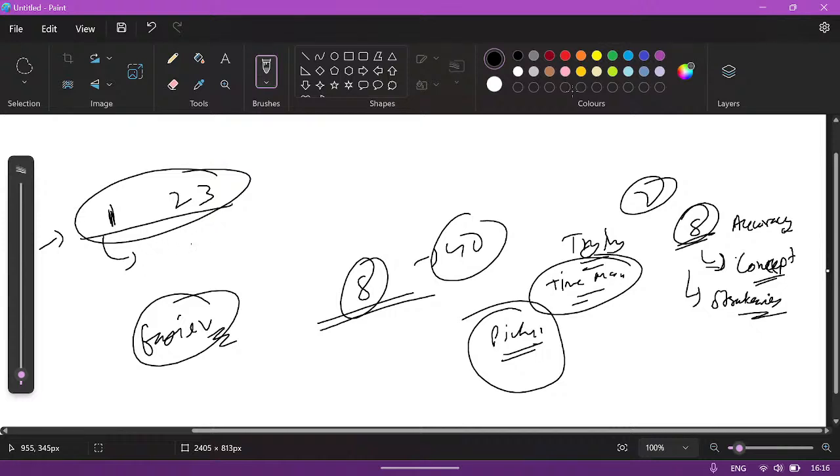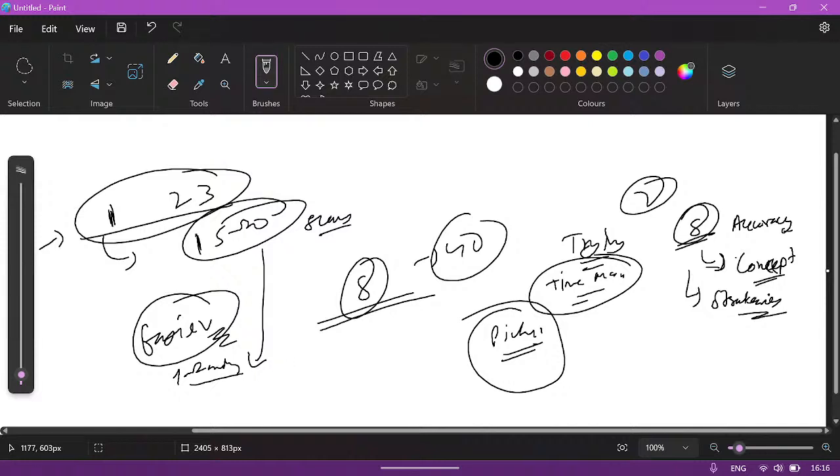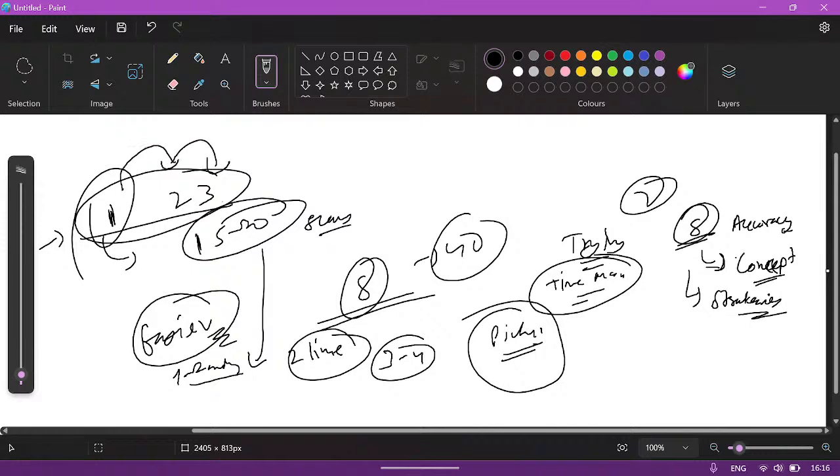For the first 15 to 20 minutes, I'll just scan the entire paper and do every question that I know I can do in 1 to 2 minutes, or every question that is a maximum of 2 lines. If any question is of 3 or 4 lines, I will take 30 to 40 seconds just to read it, so I'll not do it in this time frame. Then I'll move on to part two, then part three, and so on.